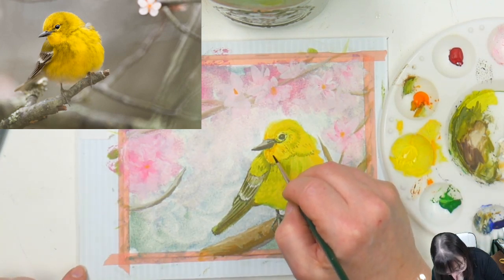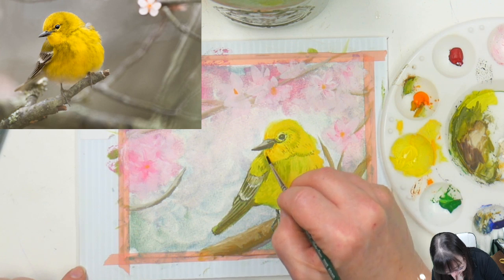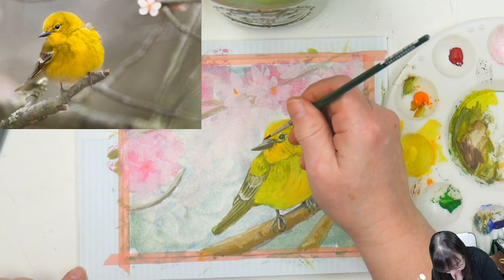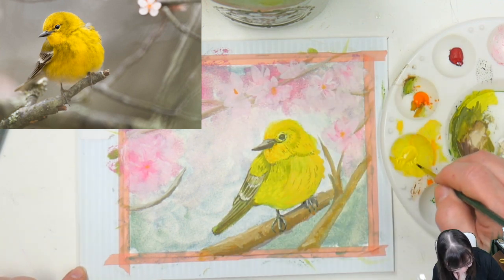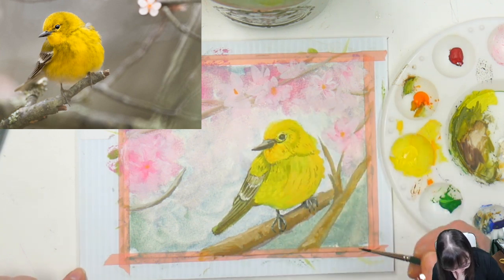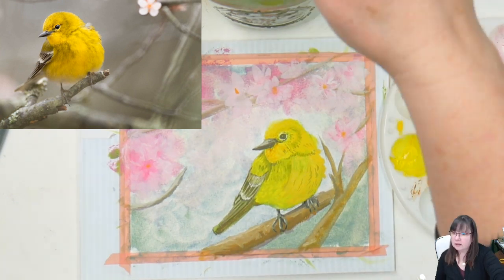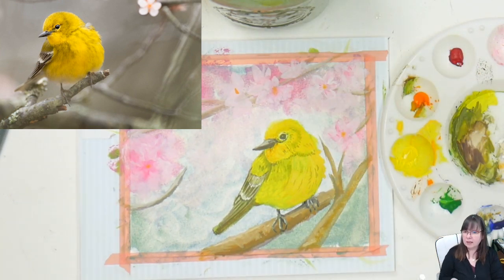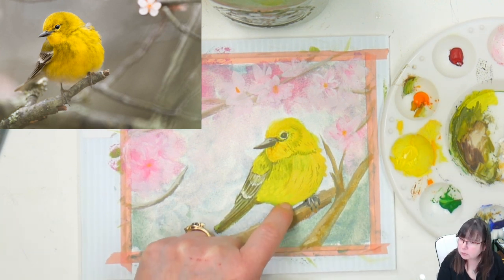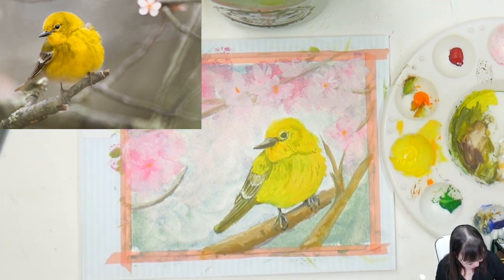And I can go back in with the yellow over the top of it. Say, nope, I don't want it to be quite so prominent. Got it a little too orange. He's not an orange bird. He is a yellow bird. And now we'll take the light color into his eye. And I think we're getting pretty close. Maybe a little bit more shadow underneath and the light in the eye.